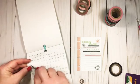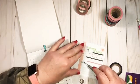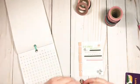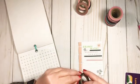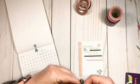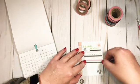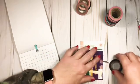Did you hear the girl? 7 boxes of washi. And then I say to myself, nope, no more washi. You have 7 boxes. You're not buying any more washi. The girl goes in the Hobby Lobby and there's new washi on the shelves and there's a 50% off hanging right above the washi. And what does the girl do? She comes home with all of the new washi packs that she likes.